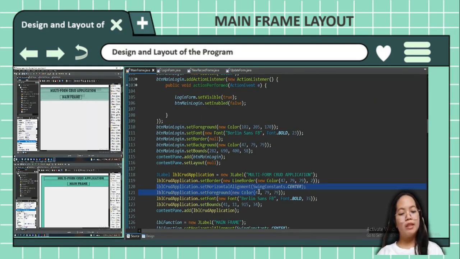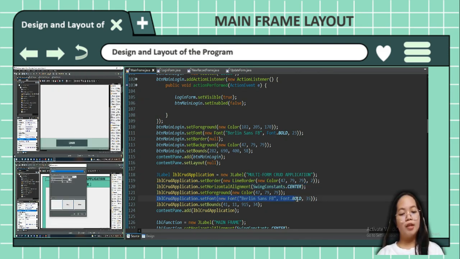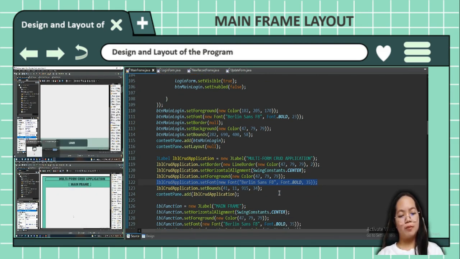Then, we set all the text in center and Berlin Sans FB in font.